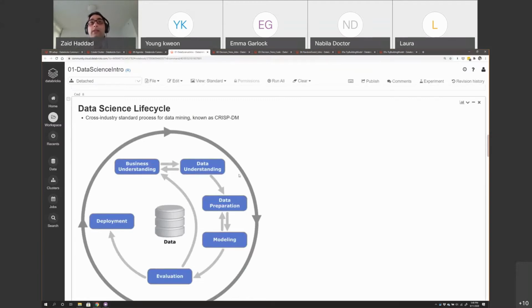Once we have an understanding of the data, that's where we start diving into the data preparation, the modeling, the evaluation, and the deployment. And it's almost always a life cycle, because at every step, you're going to go back and see, okay, is this the kind of data that I need? Is this answering the business problem that we have? Is this enough data? Does the evaluation work? Does it address the problem? That's why it's a life cycle.